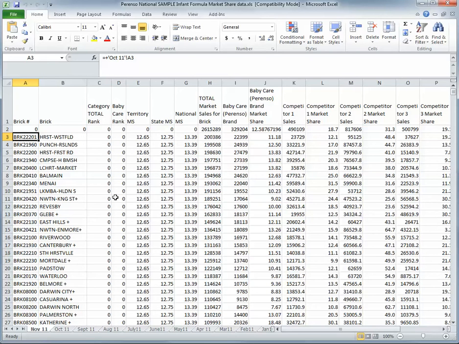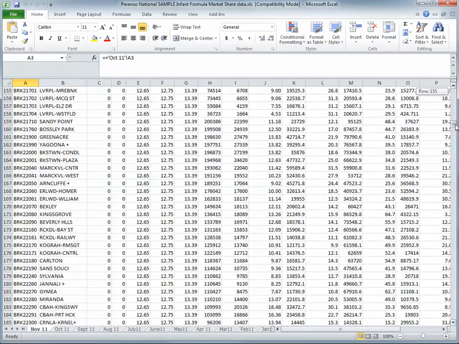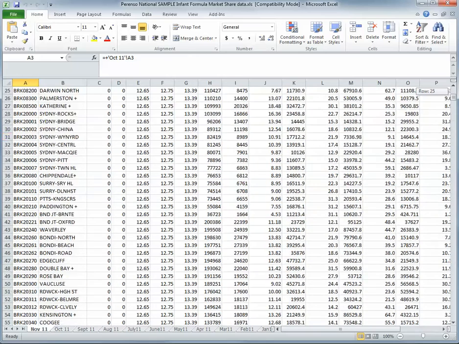From there, the other thing you should have is you should have data for your brand, and you should also have data for your competitors' brands. And that data can either be at an absolute level, so the actual number of sales, whether that be units or dollars, and it should also include the percentages, so what that data represents as a percentage of the total market. And it's probably also important that the bricks you've got are for the entire database, so you want to make sure you've got a whole database worth of stuff.